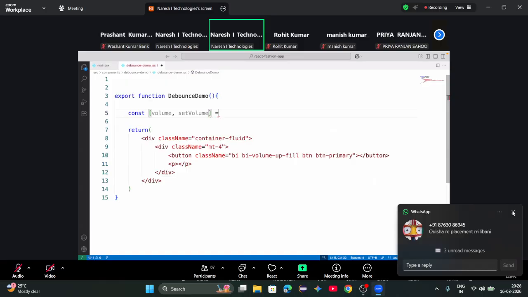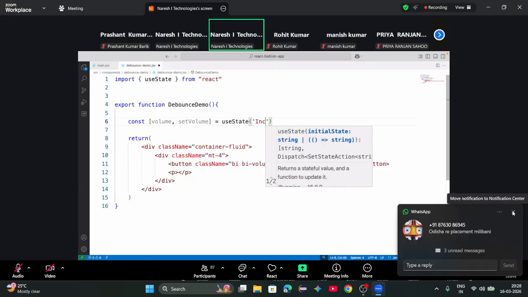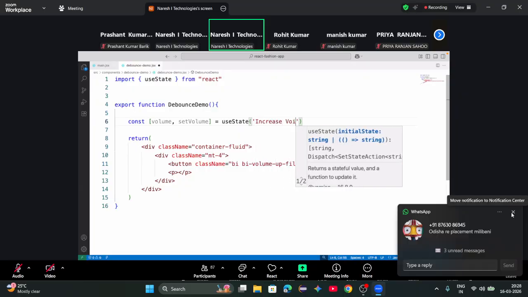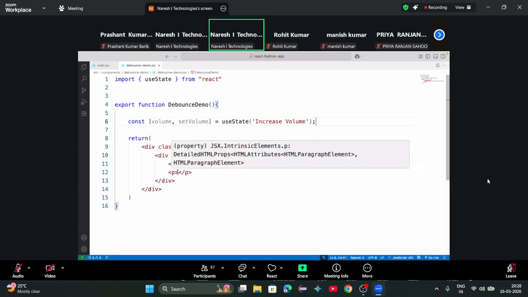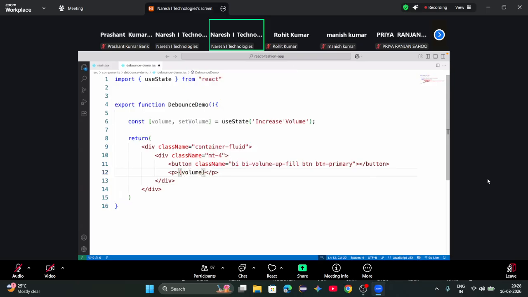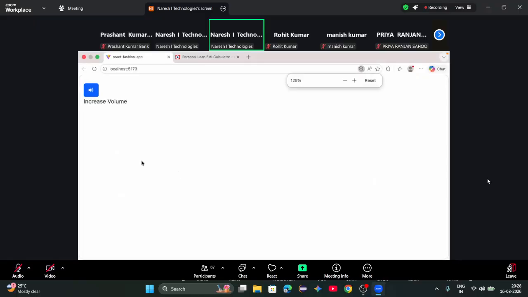And we will put a constant: volume, setVolume, useState, and the volume is initially "Increase volume". That is the default text, and we will put that here. That means you have a simple option, increase volume. Just one option is there.